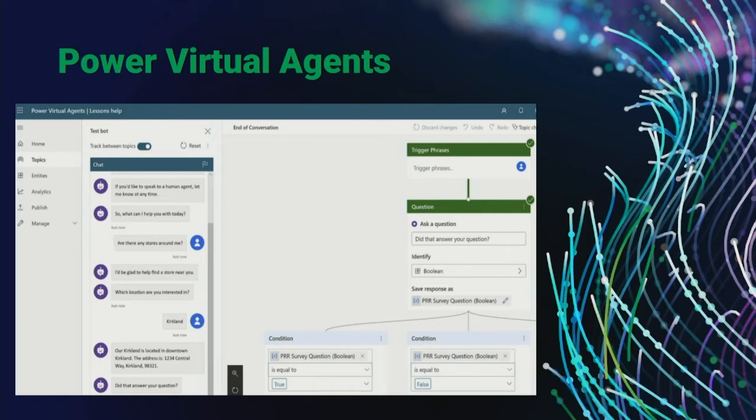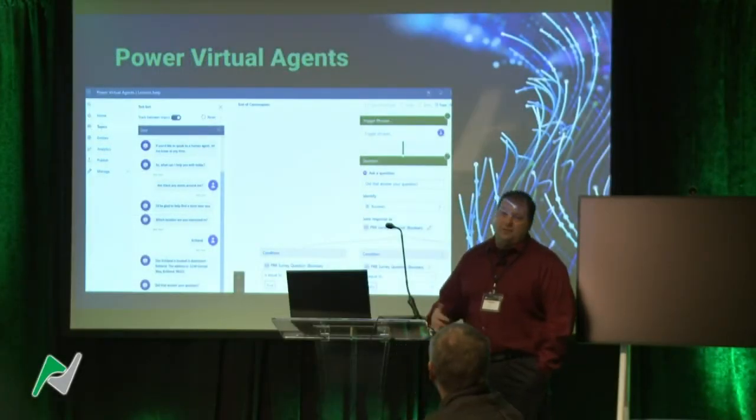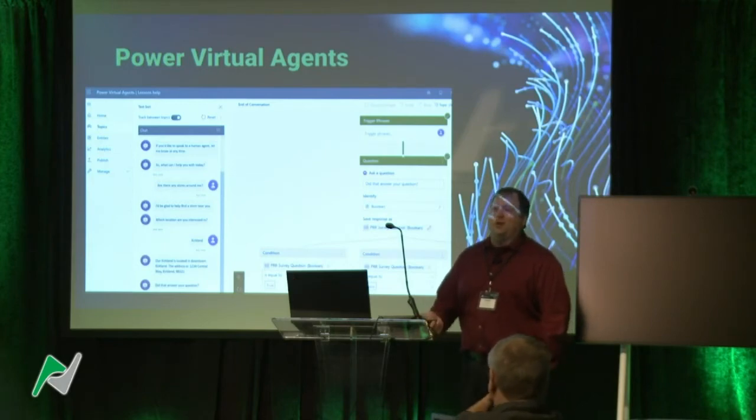On the right side is where we define what types of phrases we would accept from the bot. As a customer types in whatever question they have, we define what we think they're going to put in. The cool thing is that Microsoft gives you the analytics to see what your customers are typing in.